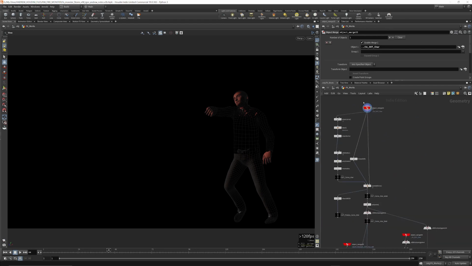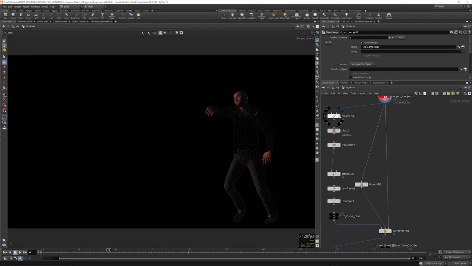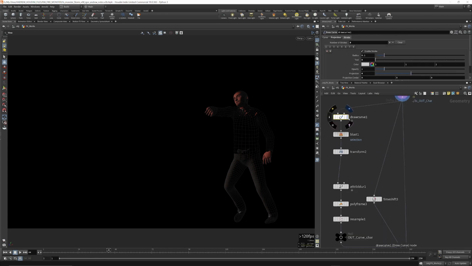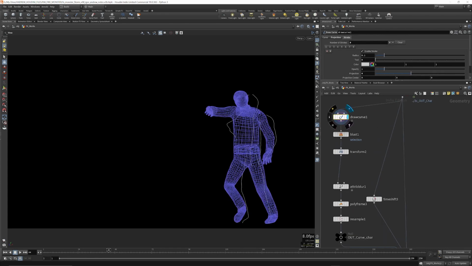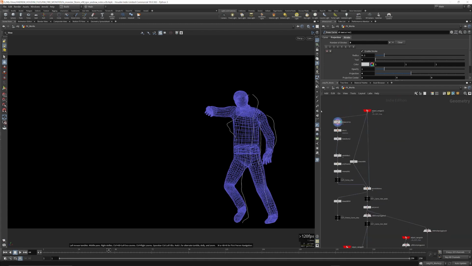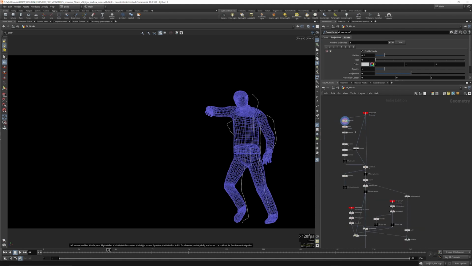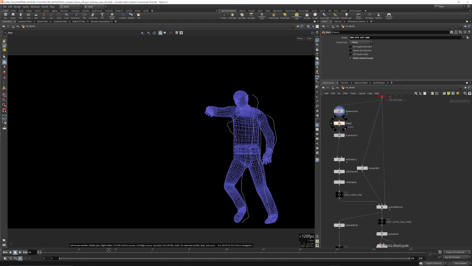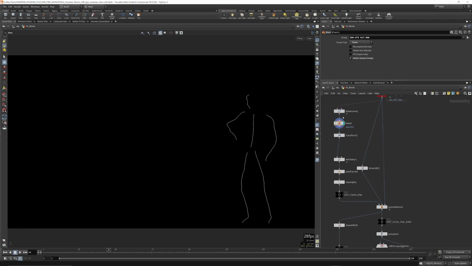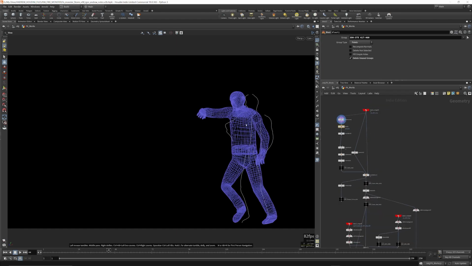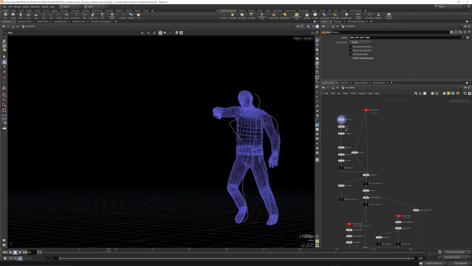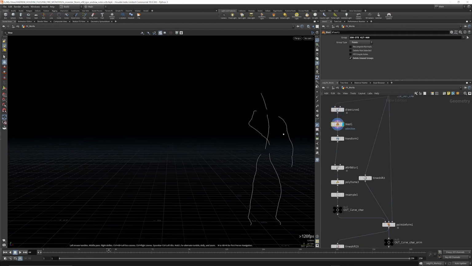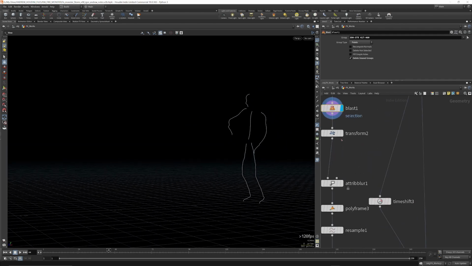And we have this object merge, like I said, importing our character. What we're then doing is putting down a draw curve. Now we covered this. This is the exact same setup that we did in our tool creation. So I'm going to briefly jump through this again. This is just a bit of cleanup because there are some other curves drawn here that are unnecessary. So this blast node is just deleting those unnecessary curves.